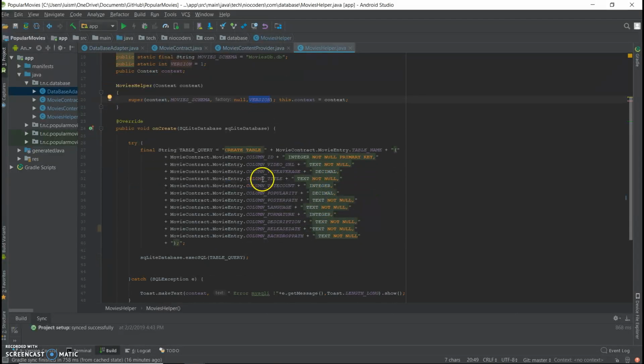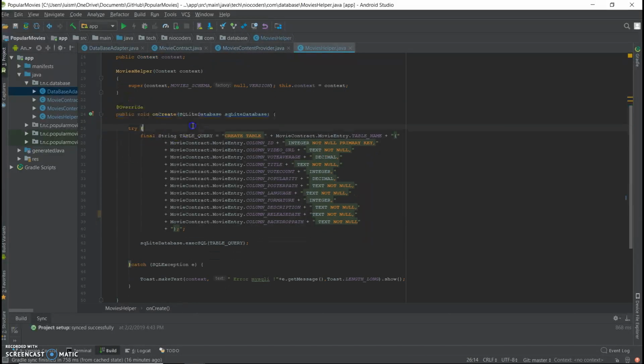The onCreate method gets overridden, and in the onCreate method you receive one SQLiteDatabase object, and this SQLiteDatabase object is in charge of executing database queries. In this try and catch block, I have created a query which is going to create my table with the given name movies.